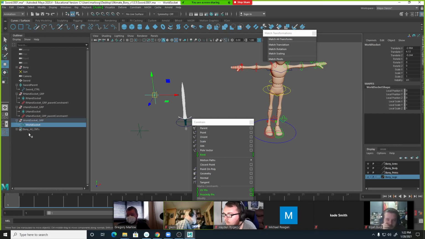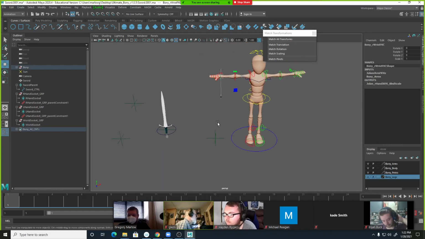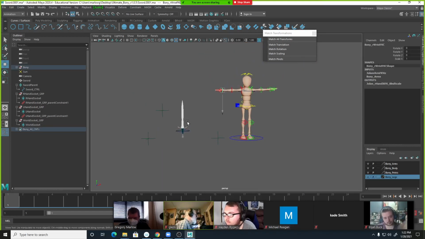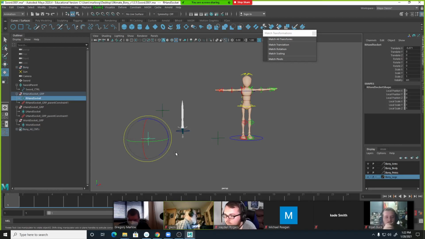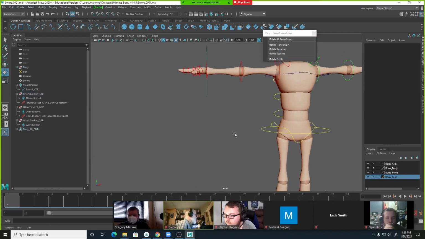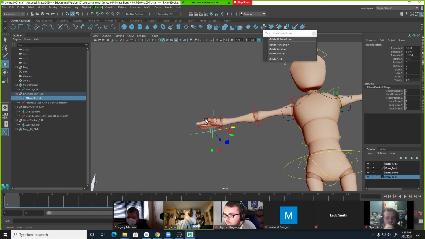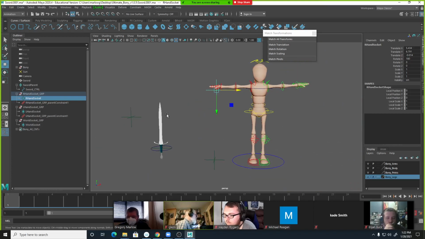And so I don't need to parent it to anything. I probably didn't even need to group it. But recognize now what happens is if I move my right hand, my little socket over here is going to follow it, right? And so I could very quickly go in here and align this up to my right hand a little bit better. And I can put this socket out here in the area where the hand is, right?